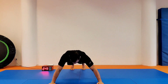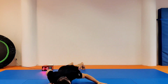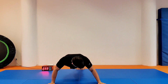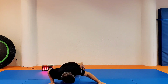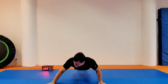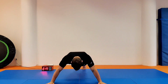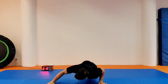Just as good as you can. Obviously, we can't do better than the best we can, so just try that. Try to touch your hand with your chest. This is another exercise that's a lot easier for females, but we give our best. And breathe. Brace your core.